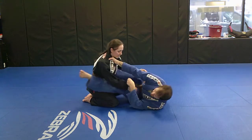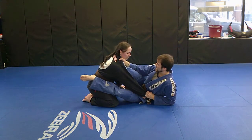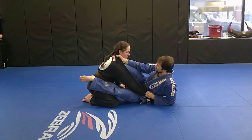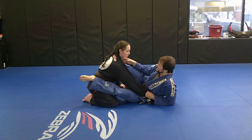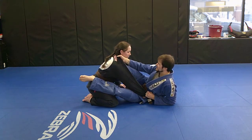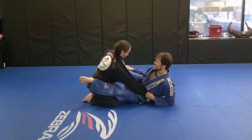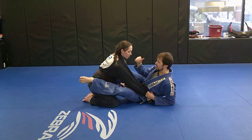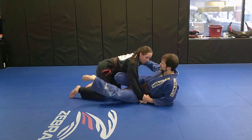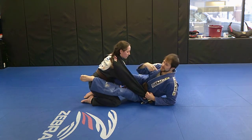Once I grab my grips and get out, I'm in a new guard — this is shield guard or scissor guard, whatever you want to call it. This guard serves a lot of purposes; it's not just the scissor sweep. But everything has got to be strong. I'm pushing out with my knee, pulling in with my grip, making sure this is tied tight. I want there to be pressure and tension between the two of us. My right foot on the outside is hooking on the hip, creating another point of framework so she can't just run across behind me. If my toes are lazy, she can grab them, bend them toward my butt, and she can start passing. So I hook them right around her hip.